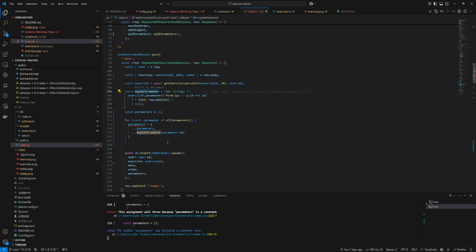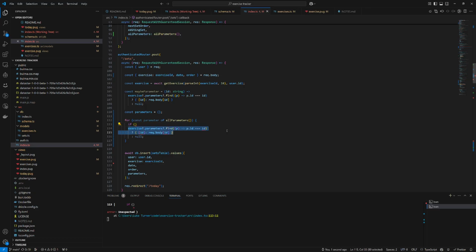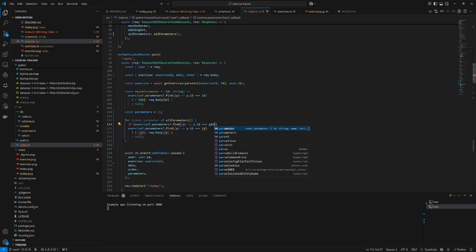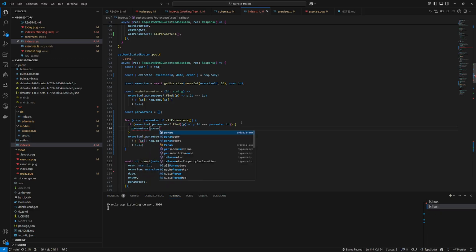And really, we don't even need this maybe parameter because we're putting this all in a for loop. So let's take this kind of thing and put it down here. And we're going to say if this, then parameters id equals rec.body id.